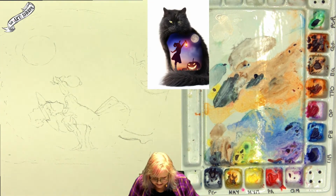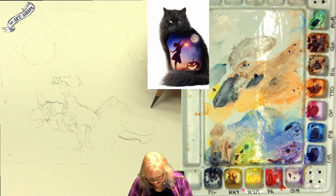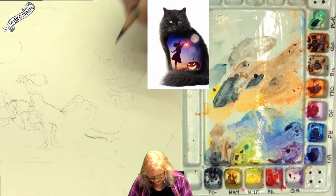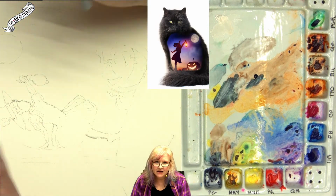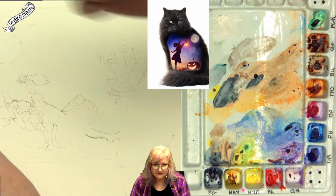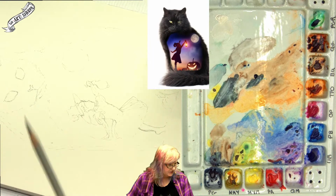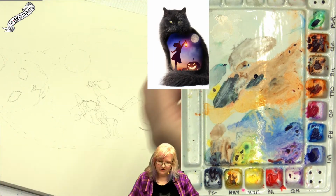All right. I feel like I got a nice little, you can put a second little pumpkin sort of hidden here, kind of behind the first. Now that we've got all the major structure in, we can add those little extras. So now we get to this gorgeous little waterfall thing. And again, because I used this watercolor pencil, I don't have to erase. I can easily remove lines I don't like with water. It's actually pretty spectacular. And that is how I would draw this in.